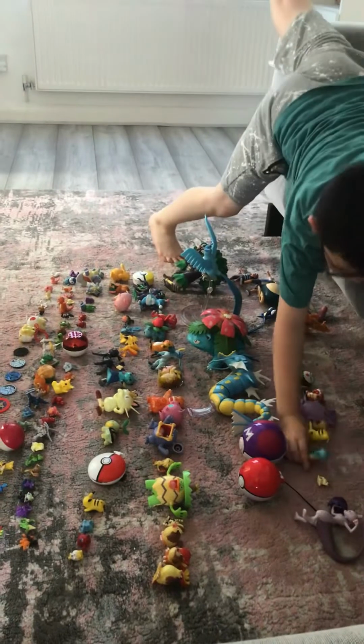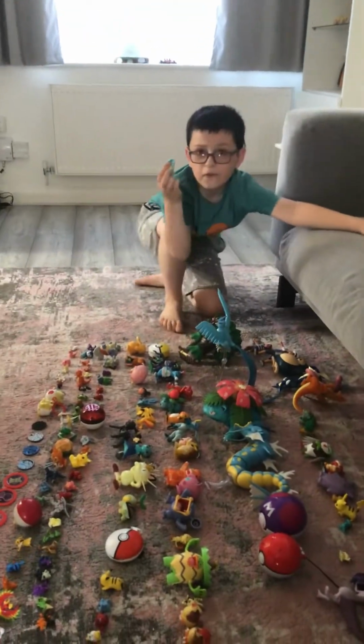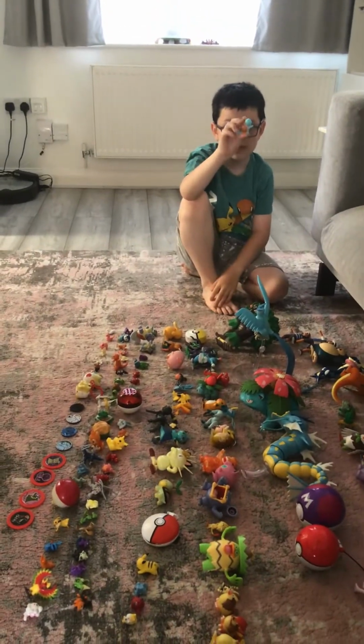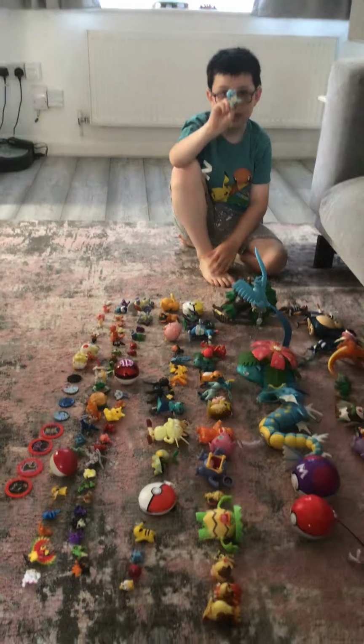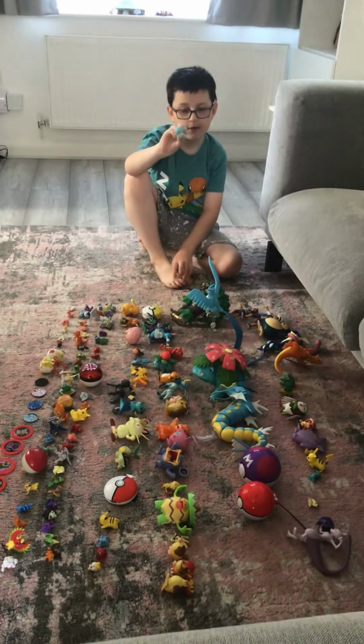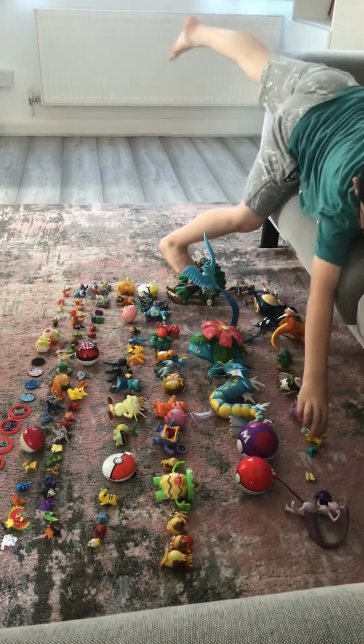Okay, next, we got Squirtle. This one is really a two Pokemon battle set pack. I'll show you the next Pokemon. It will take very long for me to show you the next Pokemon in the Squirtle set.